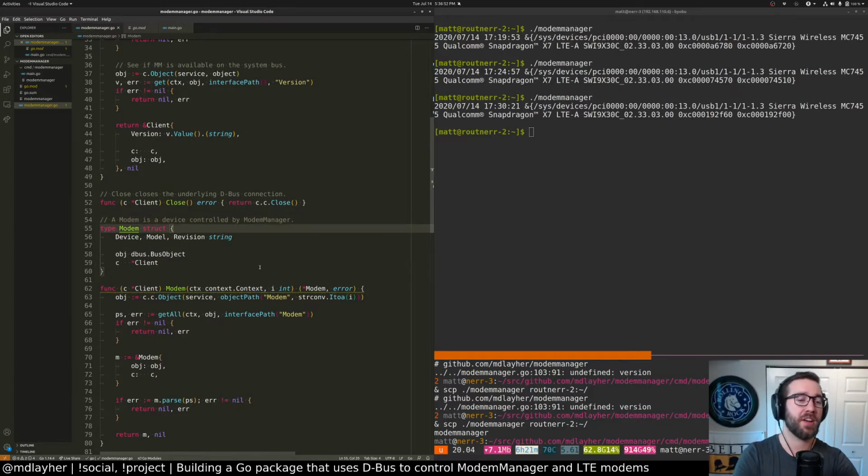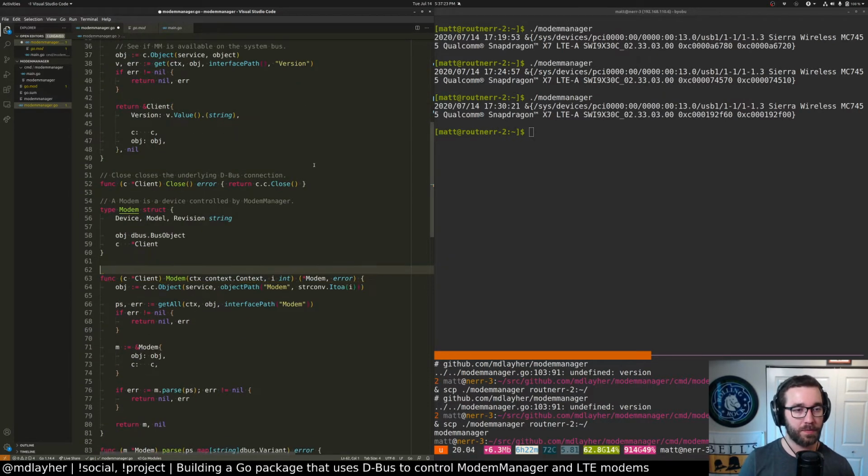So what I can't decide here is, it seems reasonable to me to fetch all of the properties and expose them as fields in the struct. And we're going to embed things like the client type, because by doing that, we're going to be able to make further method calls. So for example, with the modem, you can actually tell it whether you want it to connect or disconnect from the cell network. And that's something we could potentially expose to our users. So I think we're going to embed the client like this by putting it in an unexported field with a pointer. But we'll probably put the rest of the fields as exported fields within the modem struct, I think.